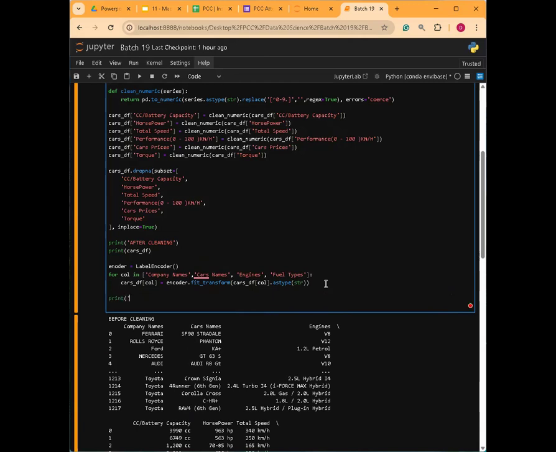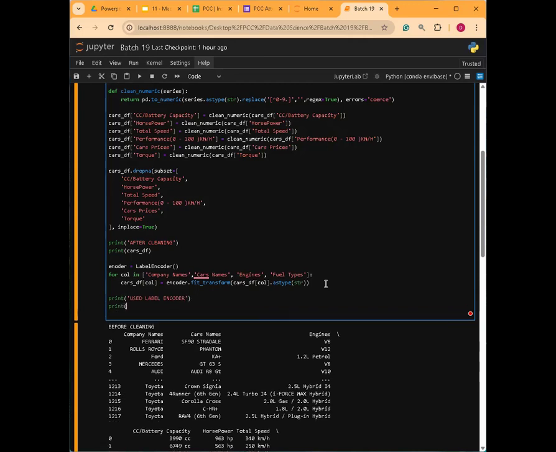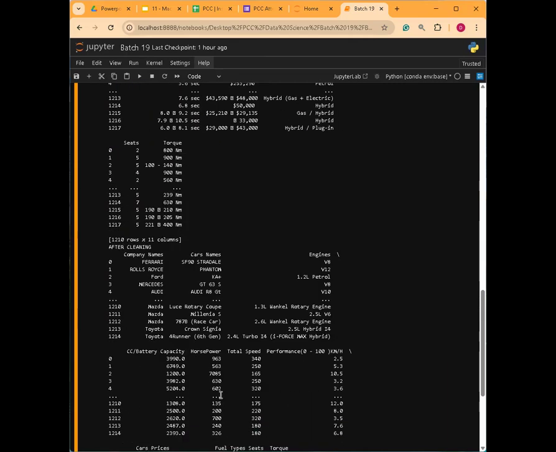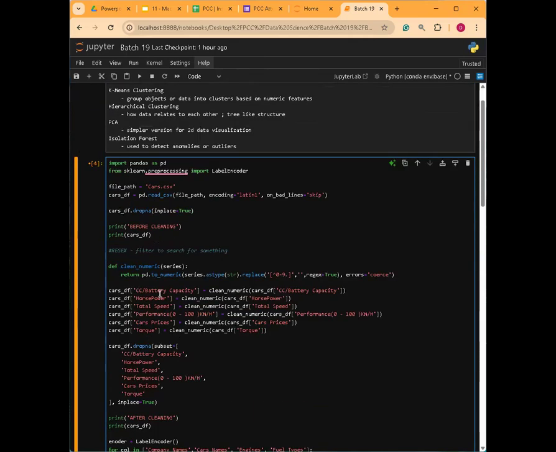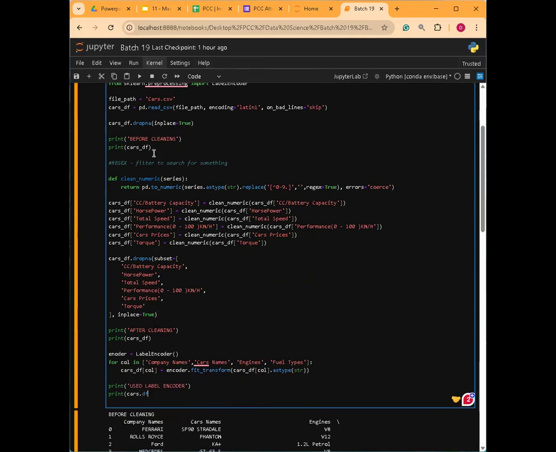Print, use label to print colors. Hmm. I think it's too long, right? Let's try and use just the first five cars, so that we can just quickly compare.